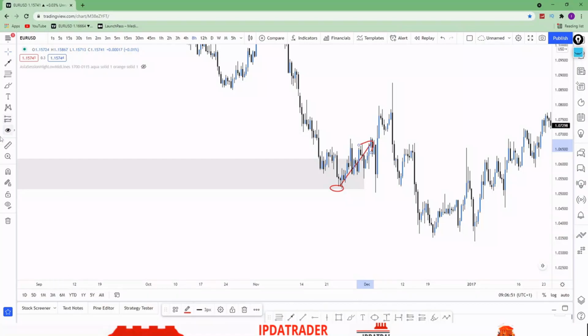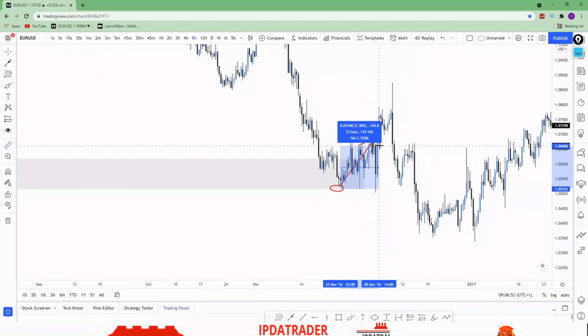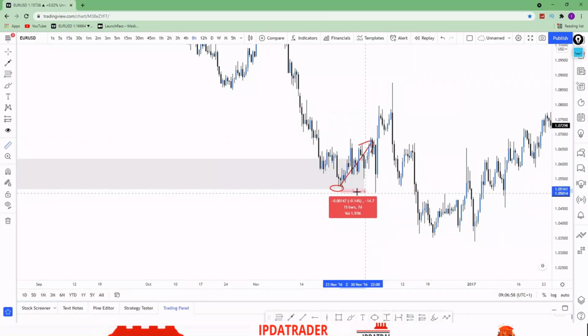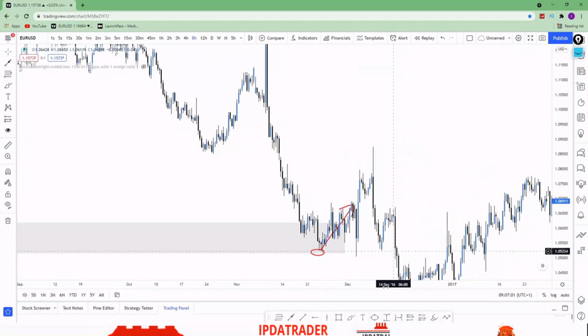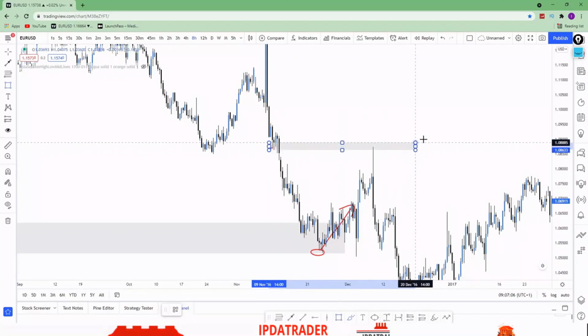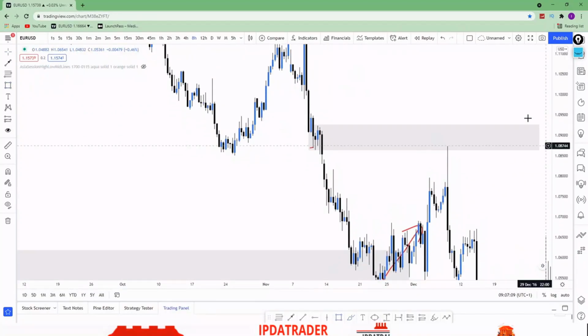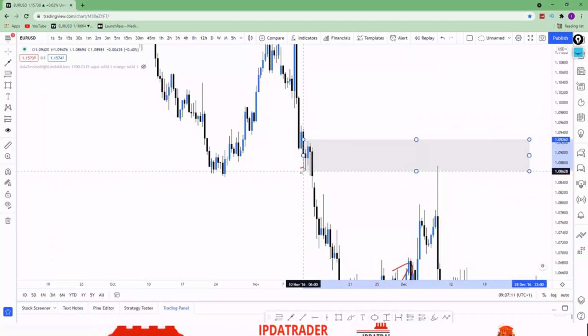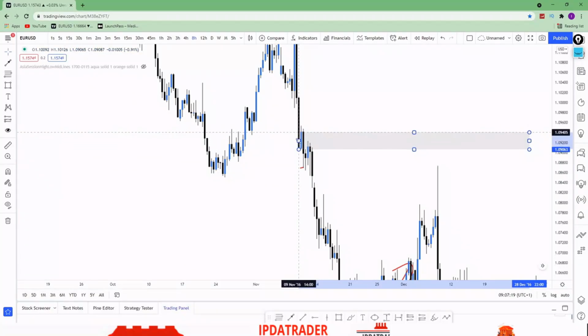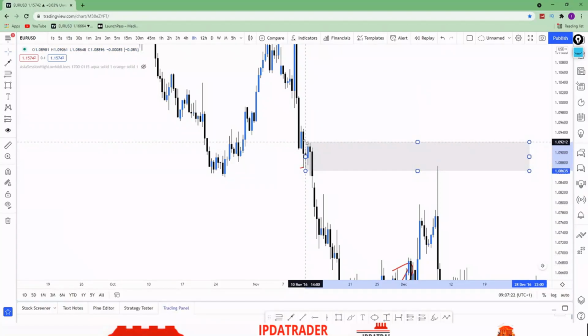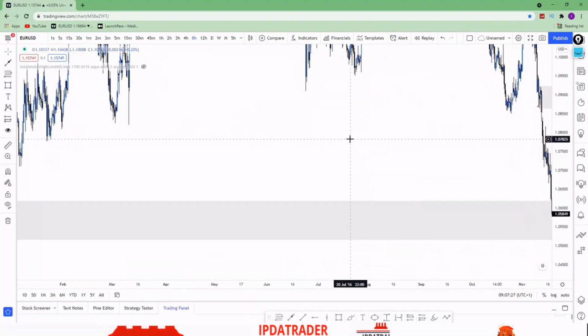So that's that. And as we can see, price comes back into it, mitigates deep, almost breaks it, but then moves away. And again, this is pips that you can catch, right? This is good moves. Let's actually measure this. You get a 170 pip reaction before it actually trades below it, breaks structure, and comes back again to mitigate the bearish order block that is sitting over here, right? If we were to draw it across this entire section, as we said before, we want to be including wicks, that is a bearish order block, right? This right here is, however, on its own also an order block, right? So there's multiple variations. It's just a matter of what's comfortable for you and what looks logical for you, right?